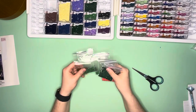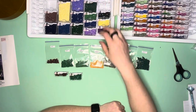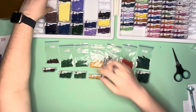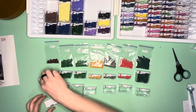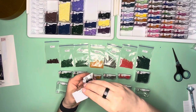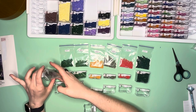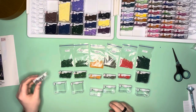Now you see that I have completely finished putting all of the drills into their respective containers. I went back through and realized I only had seven colors that didn't fit into the size container I had them in. So I thought, okay, I finished putting everything in containers, now let me go through and size them up a little bit, so that I can get everything into containers and I don't have these baggies.